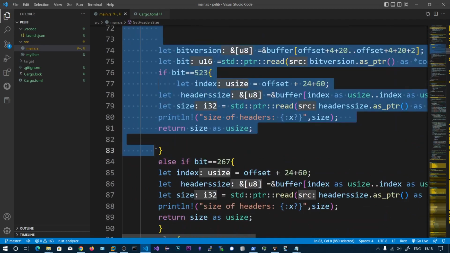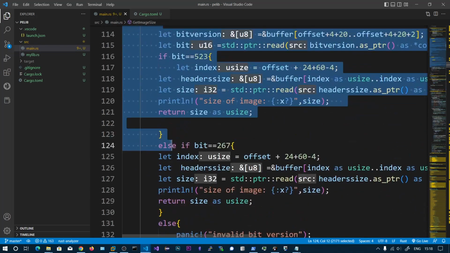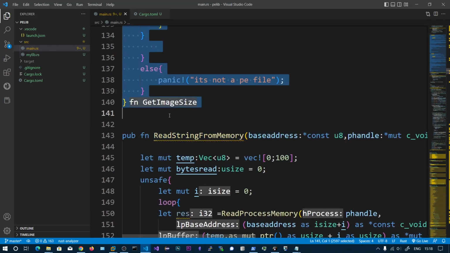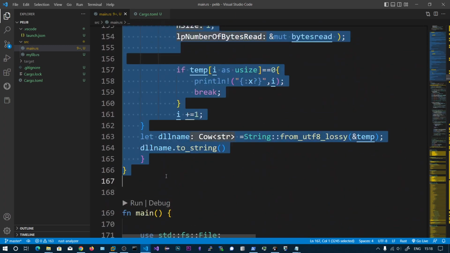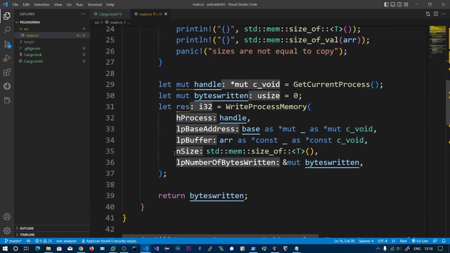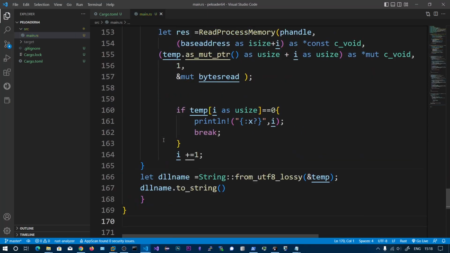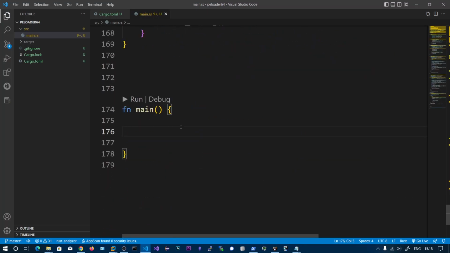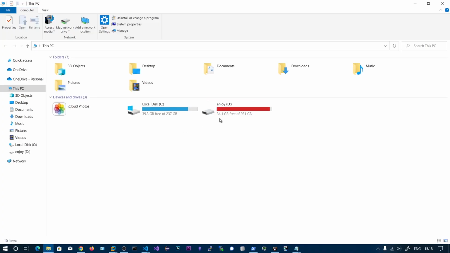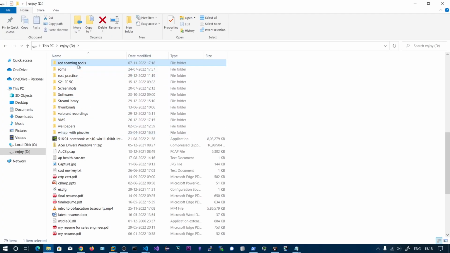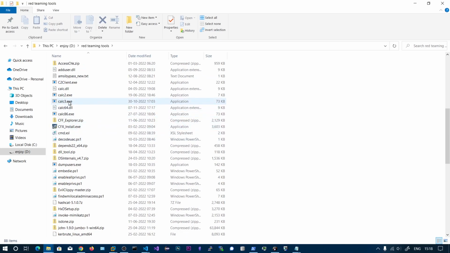So copy these two functions, and now we are good to go. Now what we are going to do is read our calculator2.exe. So copy as path.